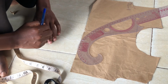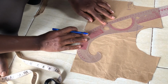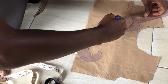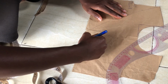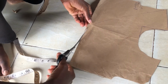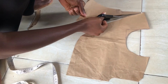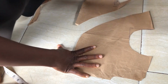So just going to use your curve. It depends on how curvy you want it to be. If you want a very deep curve, you can make it a very deep curve. If you want it slightly curved, not too obvious, not too curvy, we're just going to do a slight curve, just so you see, and make sure that it's getting to the edge of the other shoulder. So there you have that.